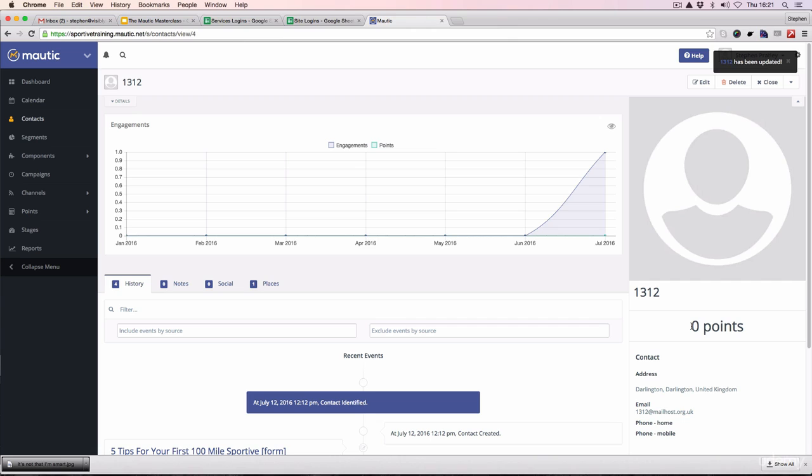The point system is something that's mainly used for lead scoring. So we keep points so that we can prioritize our hottest leads, the ones who have done the most activity with us, maybe for more expensive marketing like direct mail or telemarketing follow-up. So that's what that's for. We won't be using that within this campaign at the moment. It's a fairly advanced feature and you need quite a lot of activity to make it meaningful. So we just want to get ourselves off the ground with this first campaign to start with.